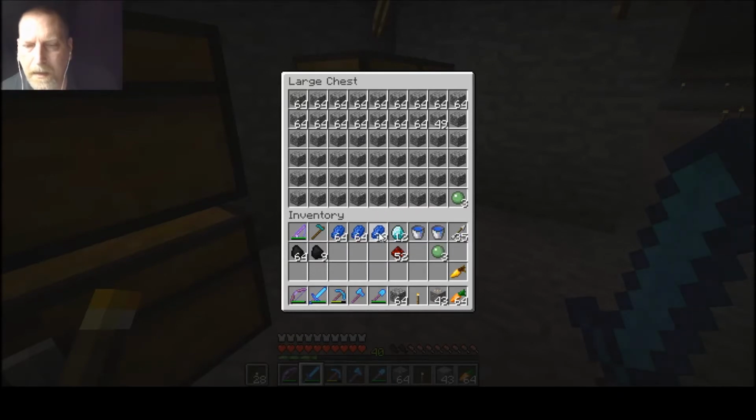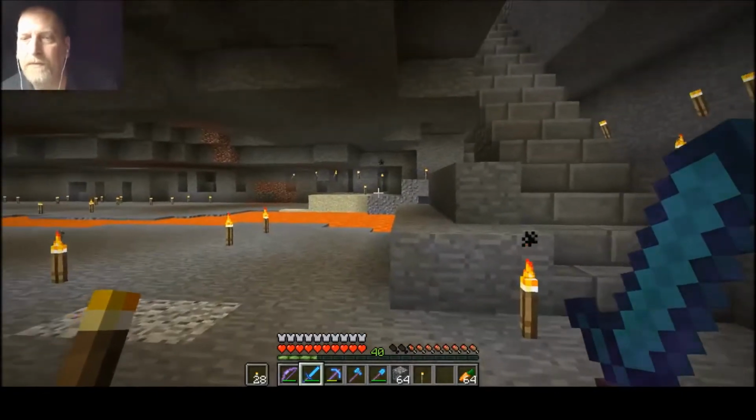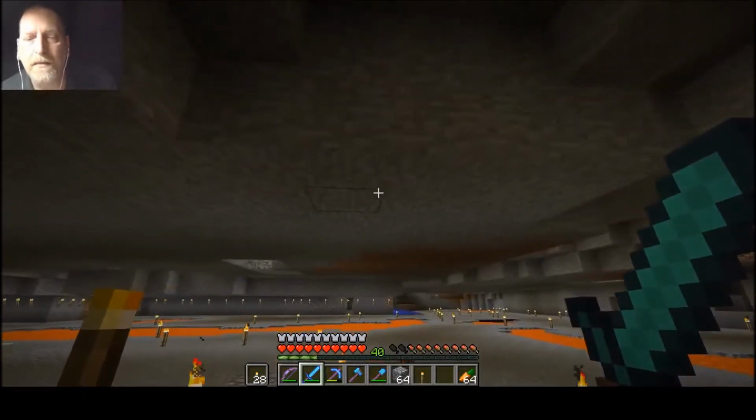And well, I'd say that so far we've done pretty alright. 12 diamonds, 52 redstone, 2.5 stacks plus of lapis, and over a stack of coal, and 43 iron blocks. Or iron, yeah, well, iron blocks, so we had 43 iron ingots.